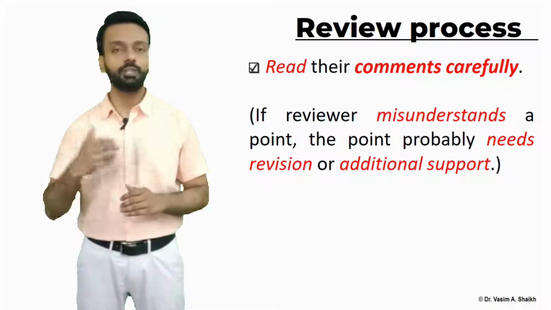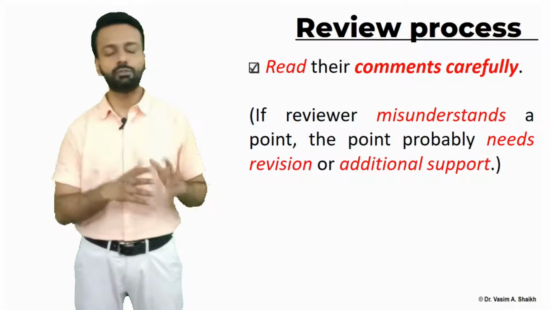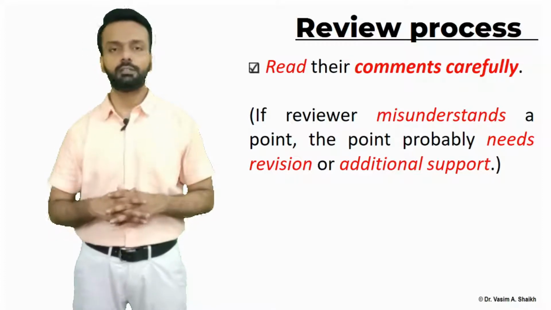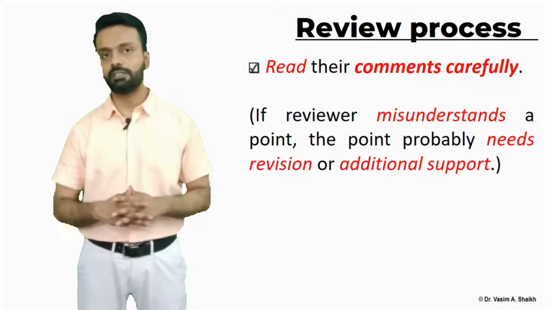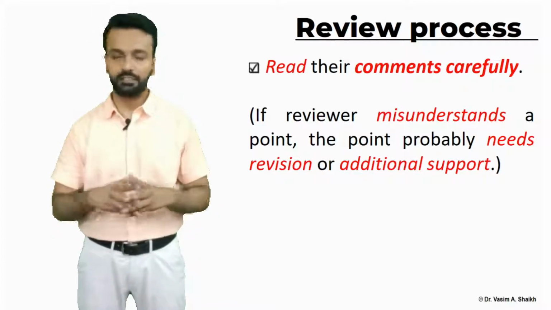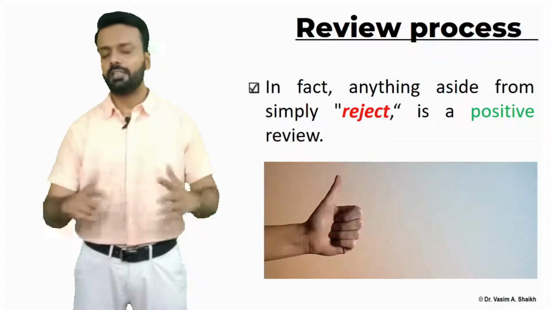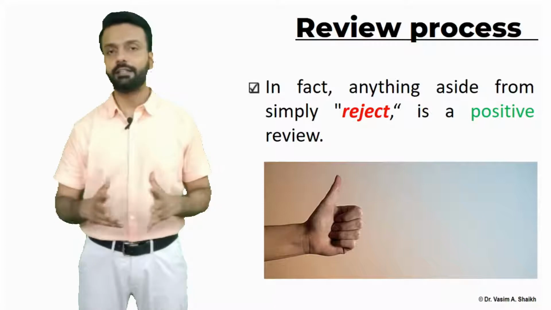So that is how you want to improve upon the manuscript. And most of the time it happens that the reviewers misunderstand what you have written in the paper, and then you can provide some additional information in the revised manuscript so that they will understand your point and then accept your paper.